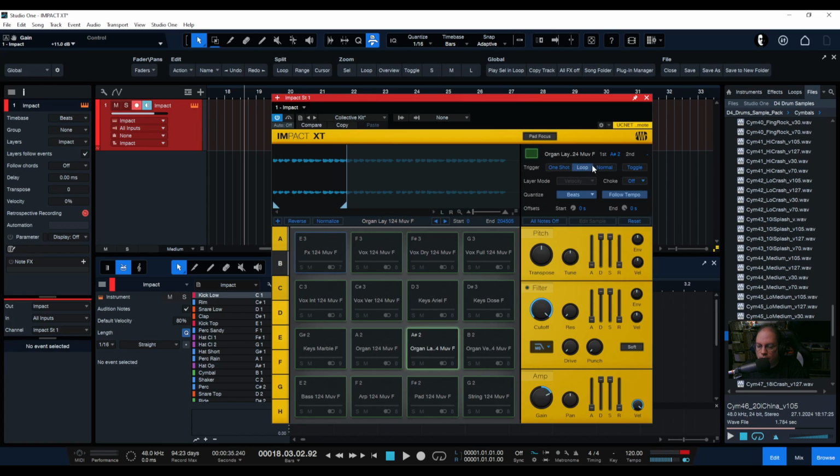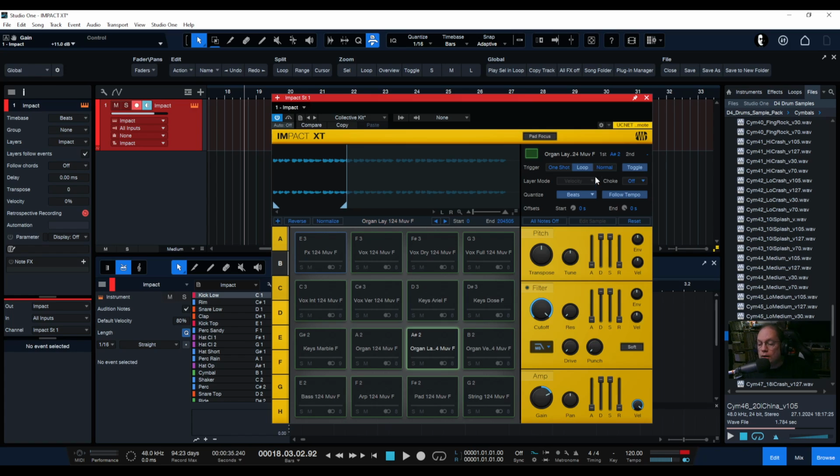So let's see, so toggle. What toggle gives you the ability to do is to tap, if you have it on loop, if you tap the pad a second time, it'll stop the loop. There you go. I'm tapping the pad here, and I'm tapping the pad here. Wish I had a camera on the unit. So that is the first row of this section here.